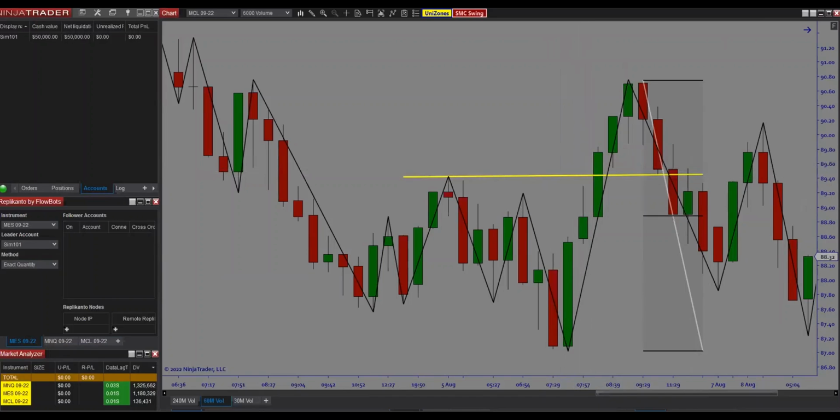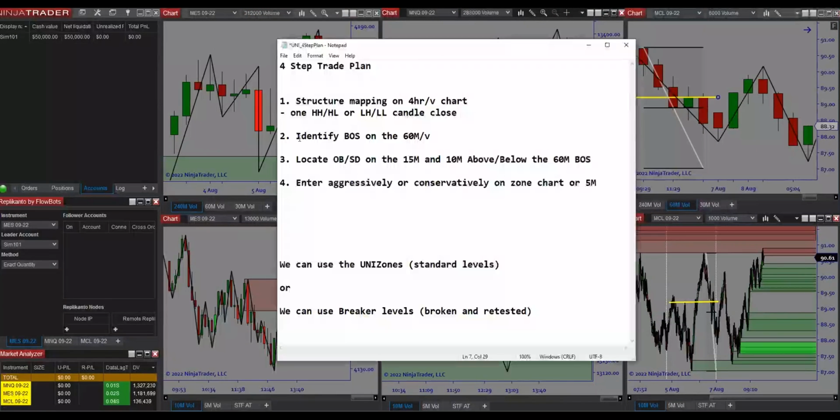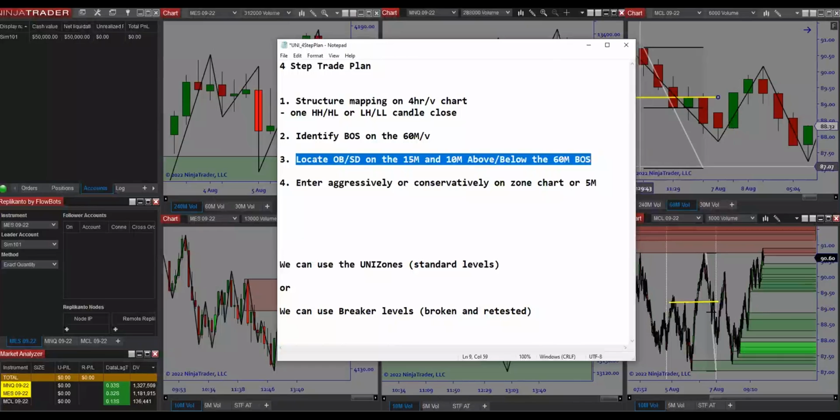Okay. So what I do is I take this 4-hour level, because that's a 4-hour level, and I refine it. I look for the change of structure on the 60-minute, which is here. It's not a big change here, but it's something I'll normally do: I'll go down to the 60-minute and make sure that I refine that area. Then I go right down into the 15 or the 10-minute chart. So let's go to this. I identify the break of structure on the 60-minute, and I make sure that any zone I'm getting ready to trade is either above or below that 60-minute break of structure, in value, based on my bias. So let me explain what I'm doing.